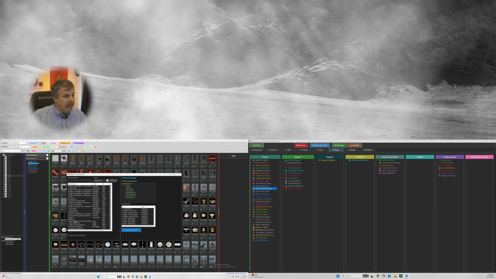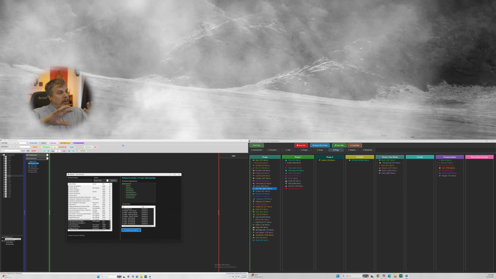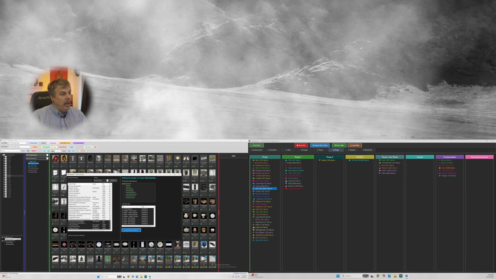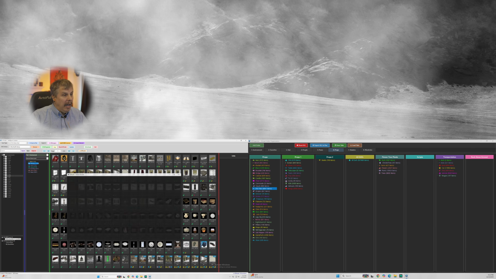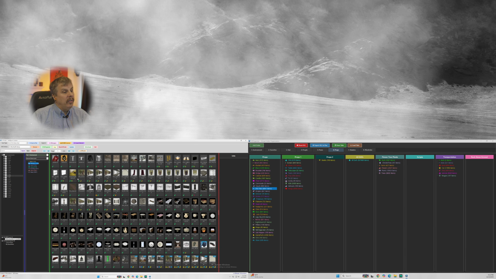I can select these here and inject them into Daz like this, and this is going to replace this with another kind of library. This is the product library. These are from specific products that you have joined together into one kind of library.